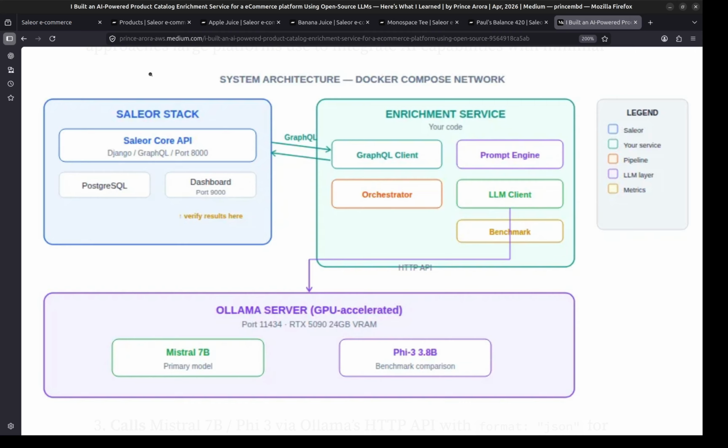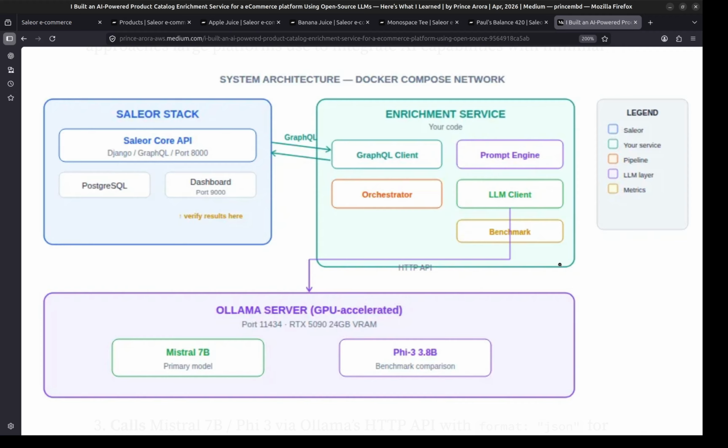On the right side in the green box, this is our solution. We have an enrichment service. In this enrichment service, we have a GraphQL client, a prompt engine, and an LLM client. On the bottom we have locally running LLMs, Mistral 7B and Phi-3, which is 3.8 billion parameters.